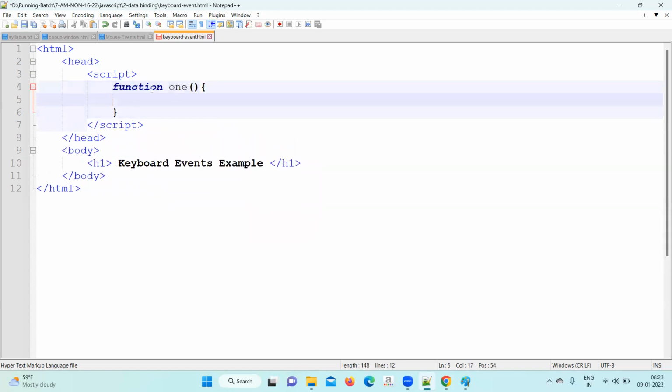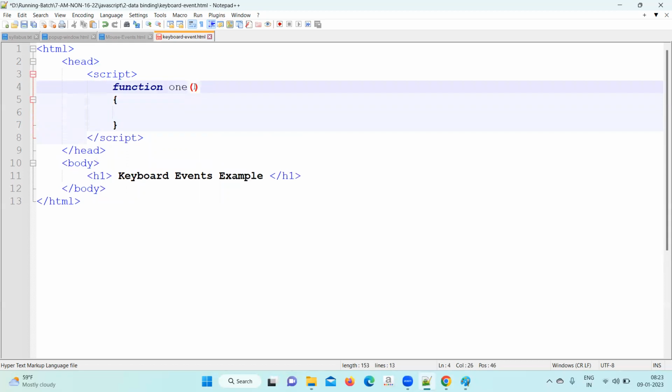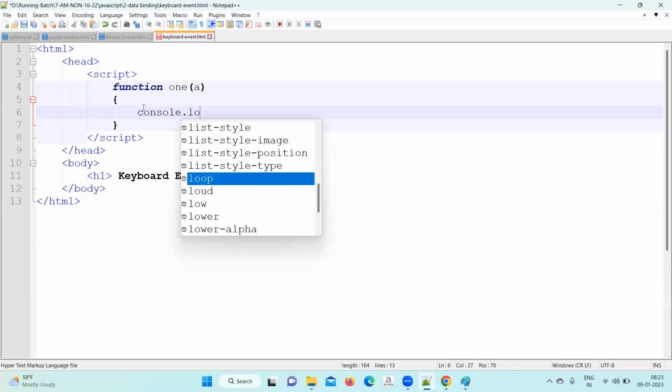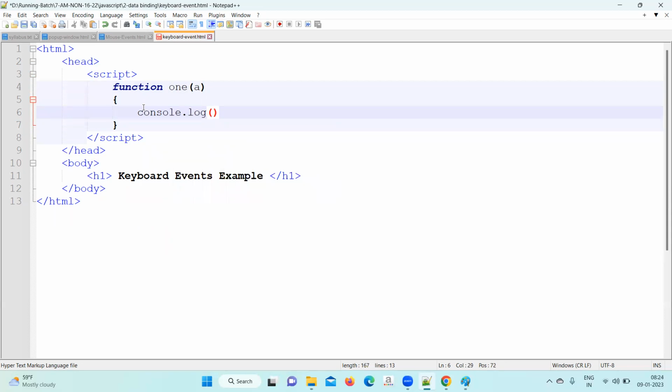Inside function 1, receive an input inside a variable and do console.log, the input is plus a.